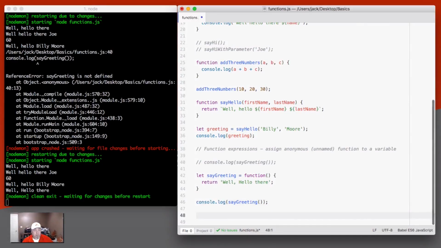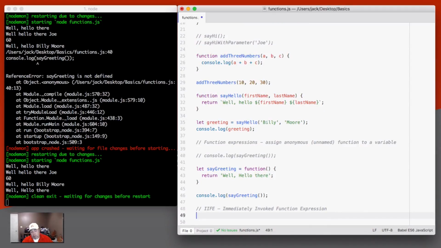Okay, moving on. Let's take a look at something called an IIFE. An IIFE is an immediately invoked function expression. Now let's go ahead and take a look at an example here. So we're going to do a function expression.